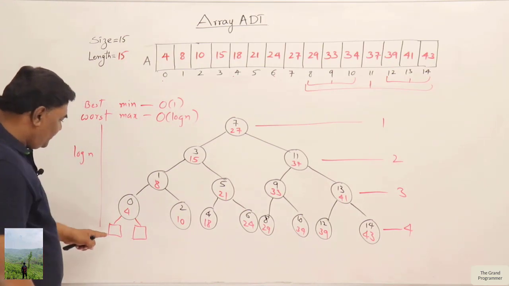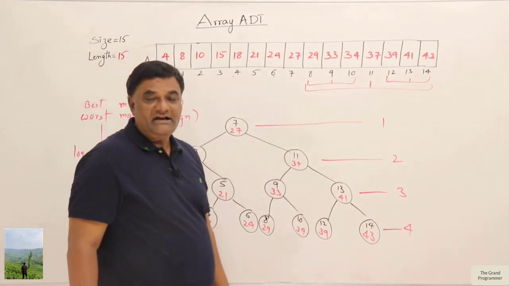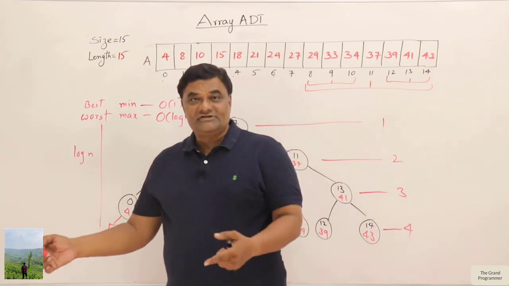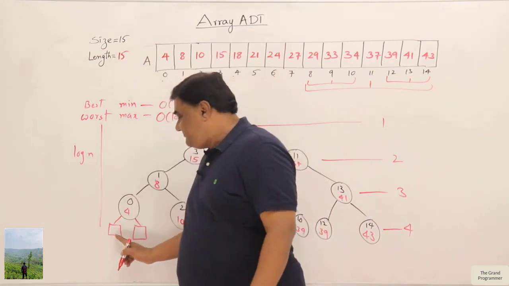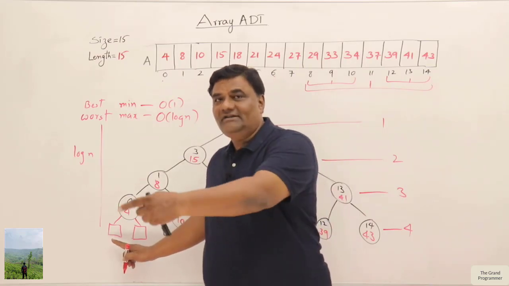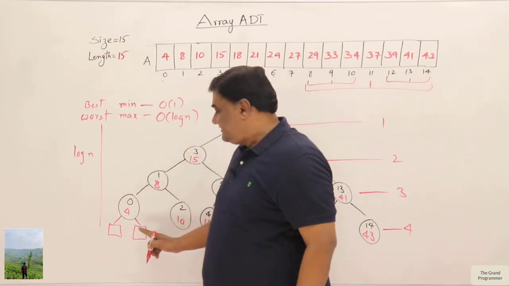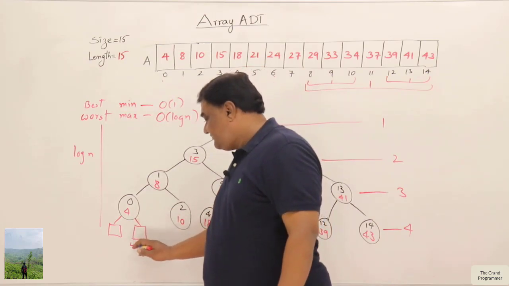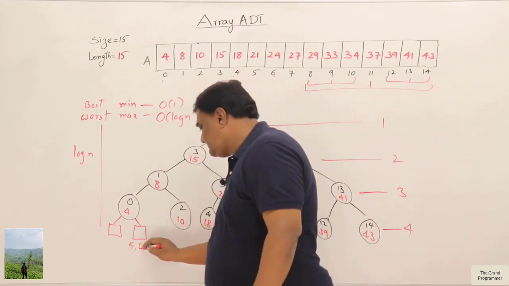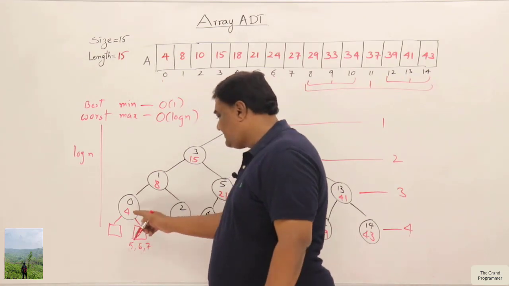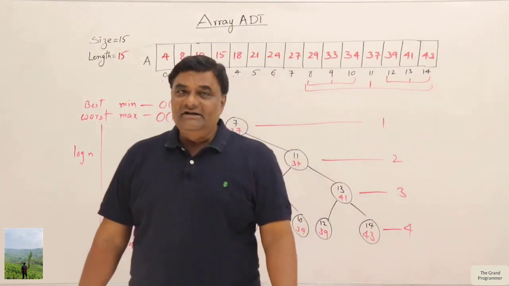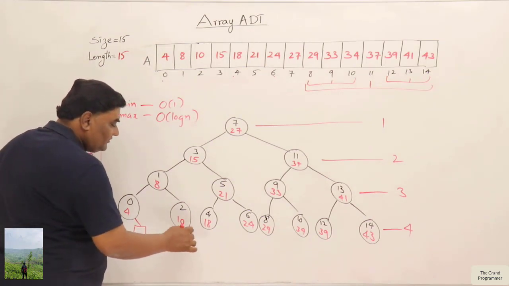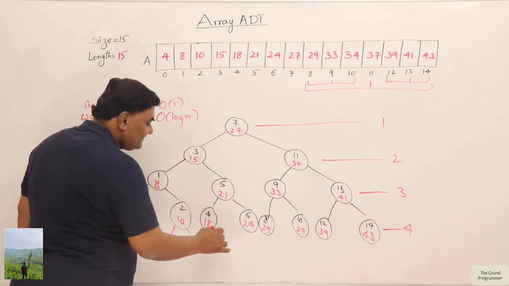So it means this node, the one which is a squared node that I am showing, is representing unsuccessful searches. So this node is representing all those elements which are smaller than 4, which is not there in the list. And this represents all the elements that are in between 4 and 8. So those are 5, 6 and 7. These 3 elements it is representing. Similarly, we can represent the nodes here for all those elements which are not there in the list.